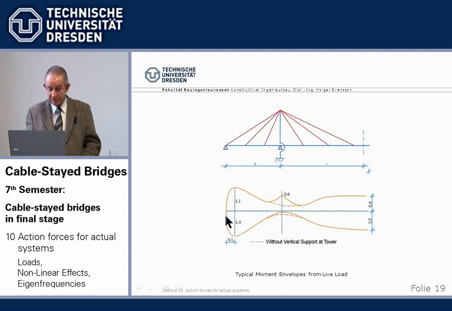And here, because we have a rigid support here, it's a little bit bigger even than here. And the negative are only 40% of this, and so on. So with one moment, that's a typical run of moments for a cable stayed bridge. Moment, live load, moment envelope. Permanent load, we know, rigidly supported. These are live load envelopes.